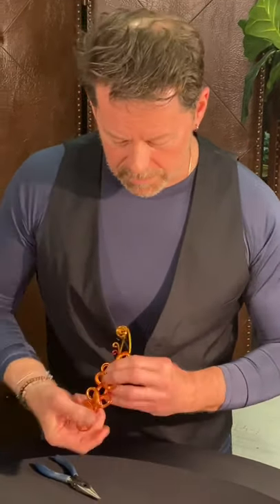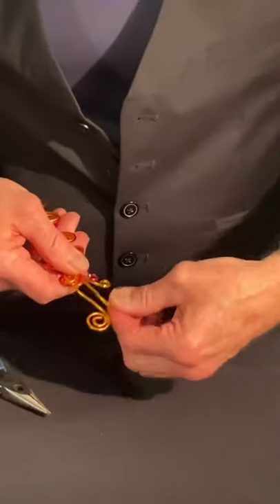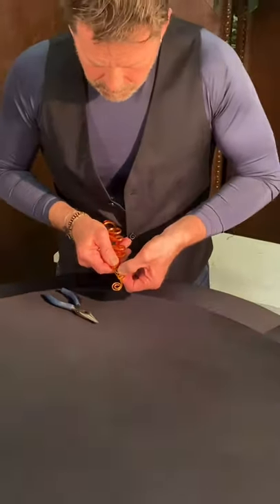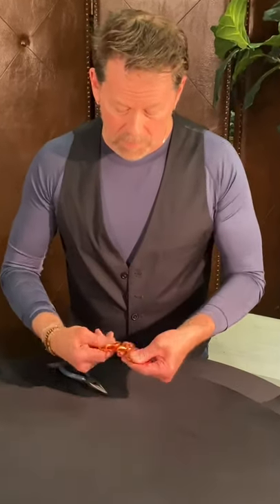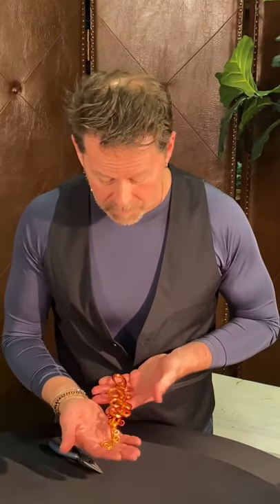I want to change it up a little bit — I'm going to flop this around, rotate it so it comes that direction, and bring this one in just a little bit more. I'm just going to cross those little lines, make this one a little bit tighter, giving me this wonderful succession of loops. Look how beautiful that is — a great way to see the aluminium in a different Twisted Sister fashion. It would be a great piece of jewelry for a guy's jacket, you could glue a couple flowers to it, or being so malleable it could be a beautiful bracelet. A bunch of these connected together for a beautiful bouquet collar would be absolutely wonderful. Thank you for tuning in — we're going to have a lot more fun things coming up with Twisted Sister and twisted aluminium wire!